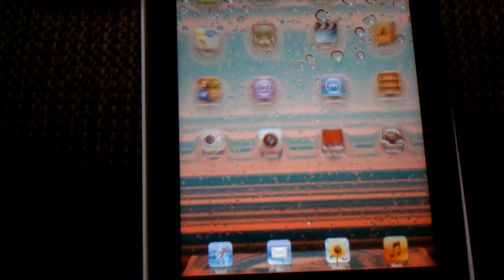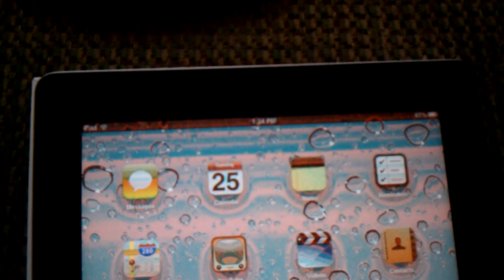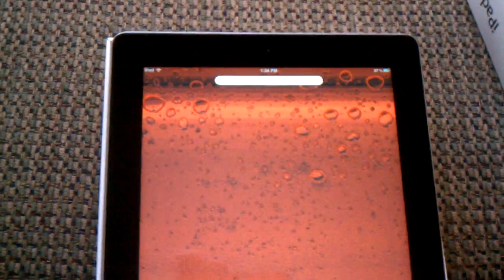Actually just shut off there, because it looks even worse on some of the other screens here. So unlock, and yeah, this is it. It just looks terrible. If I go over to the search screen, you can see it's just blood red. This is brand new. Just took the plastic off of it.